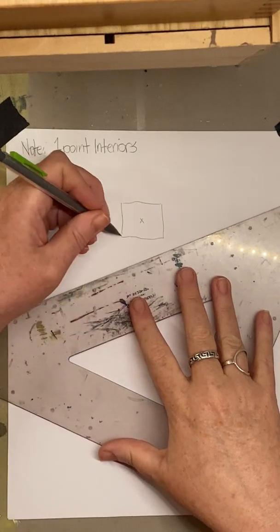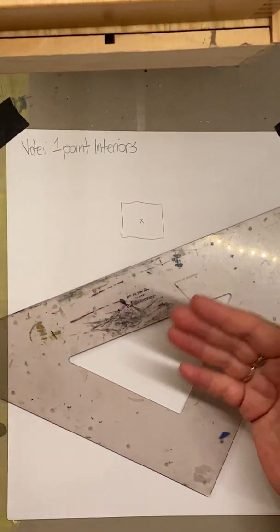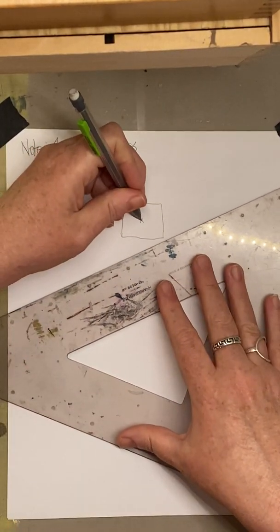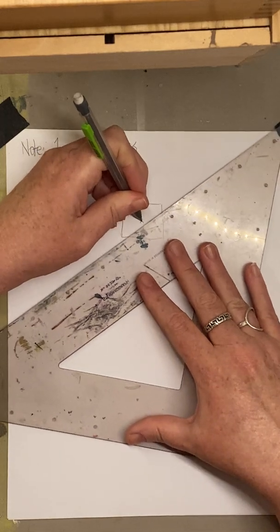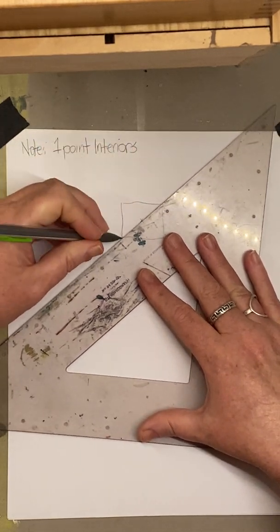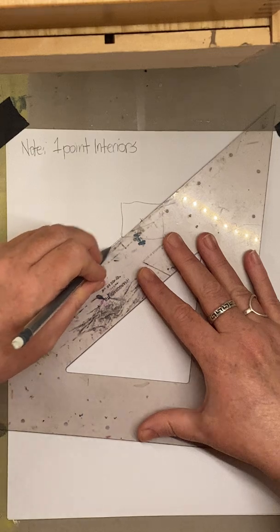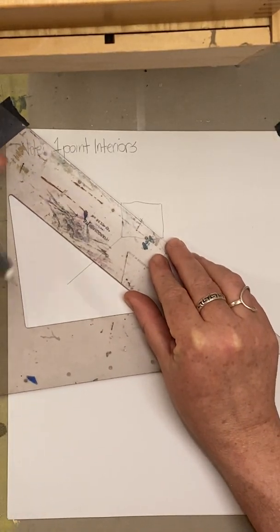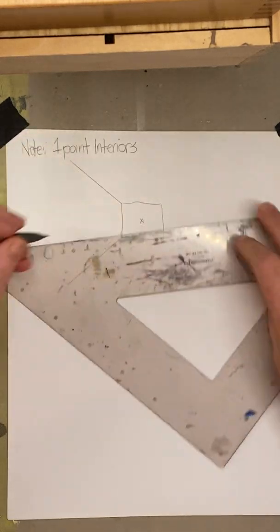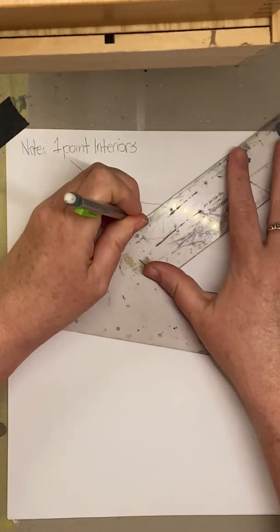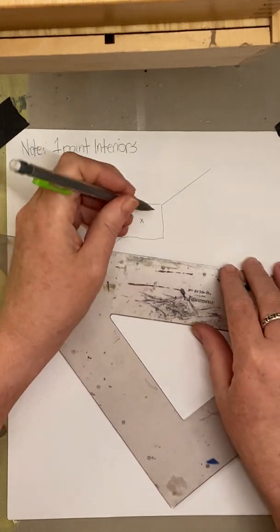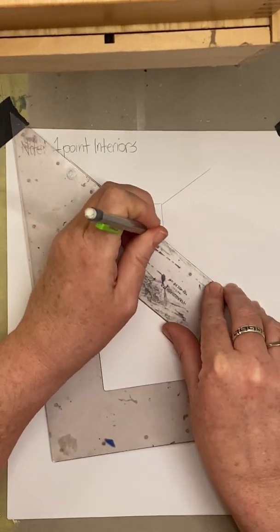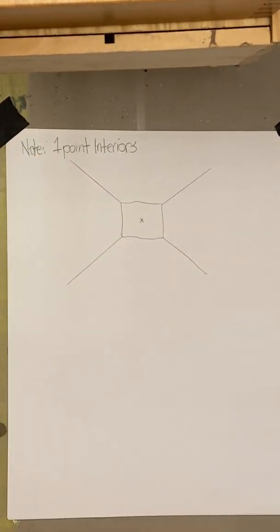Then the step is go from the corner to the X. This is how this works. Take your ruler, your straight edge, go on the X, go to the corner, but go out this way. Again, I'll continue to do that from here, here, to here, and to here. And that is how you begin all the interiors.